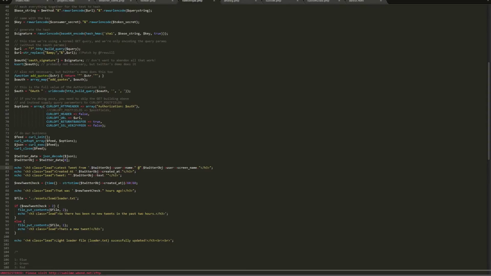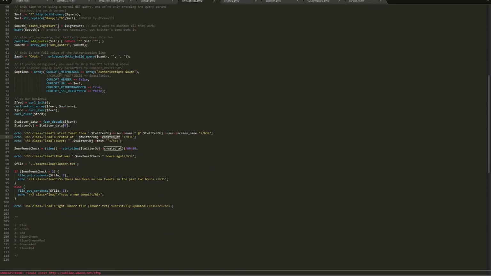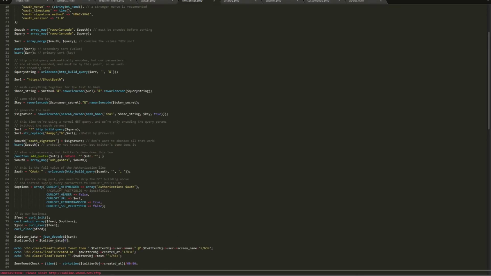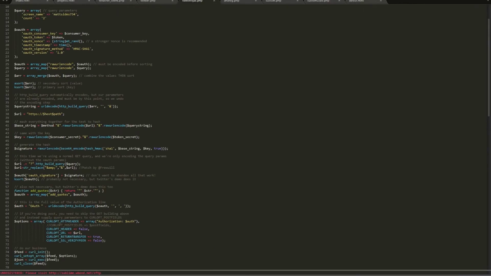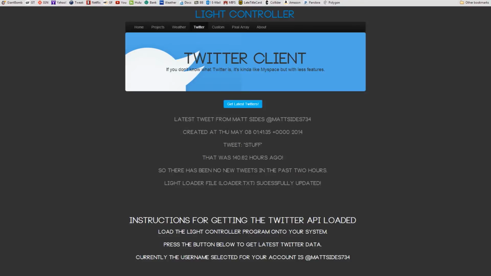There's a bunch. So we got the user and the name. And here, these are the text, created at, all that stuff. Only the time, created at time, is the only thing that's useful to the Arduino. And that puts it in the file. Alright. That was hard. It took me days to get this to work. And I tried at least 4 or 5 different methods. This was the only one I somehow got to work. I'm still not even 100% sure. I copy and pasted multiple tutorials together to do it.